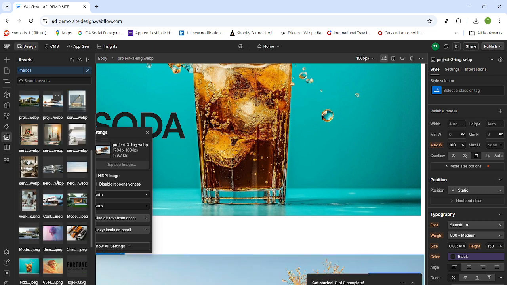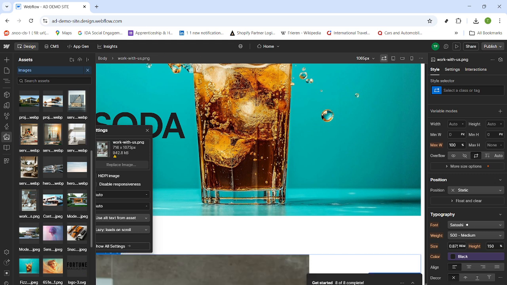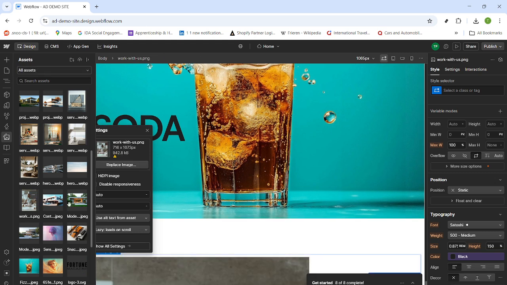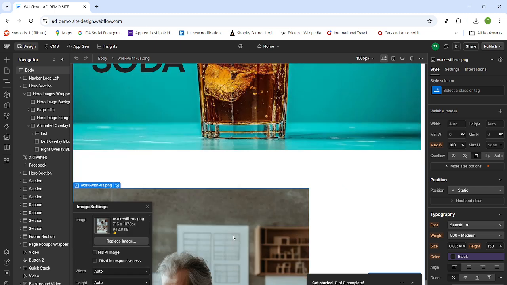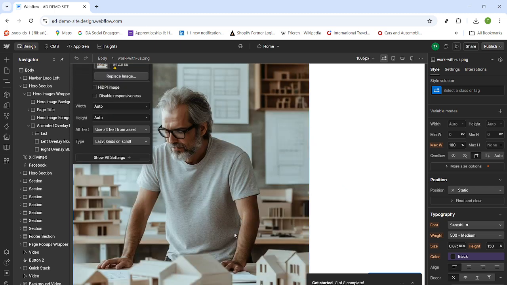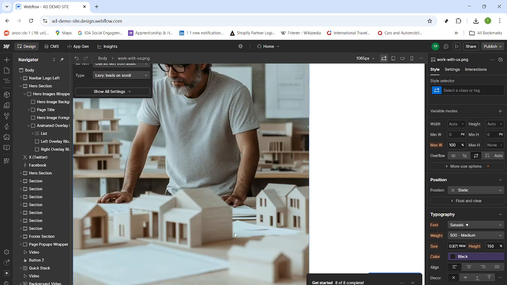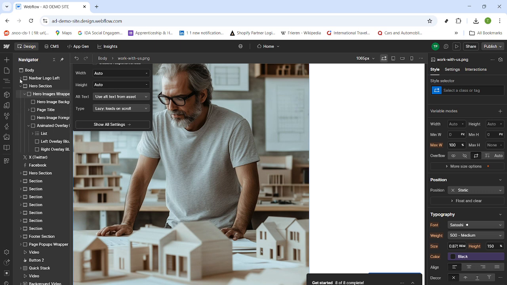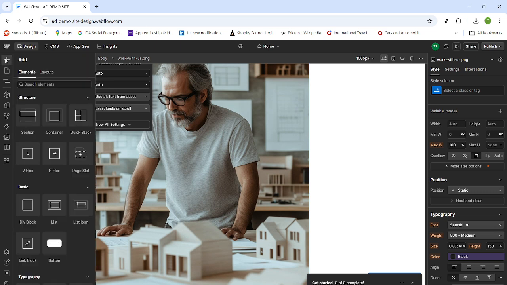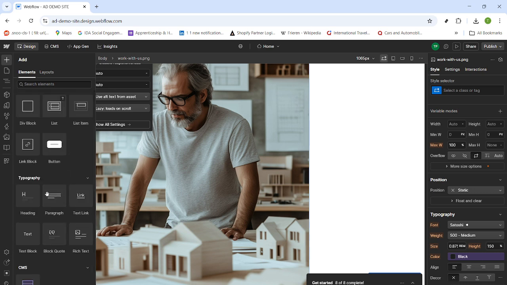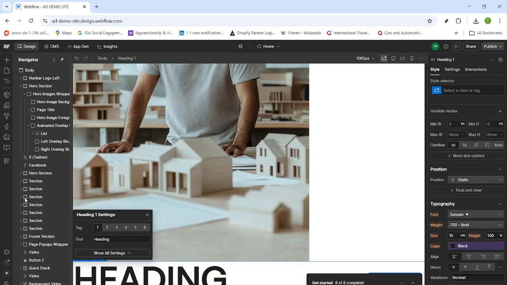Next, prepare your text. Open the typography controls so you can quickly set a font, weight, and color that will contrast well against the image. Click the highlighted text element on the canvas. This can be a heading or text block already in your layout, and style it as needed. If you're selecting it from the canvas, keep an eye on the highlights to ensure you've got the text itself, not the parent container.